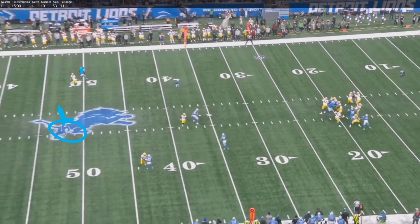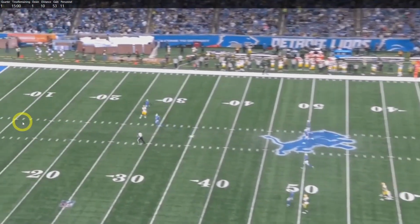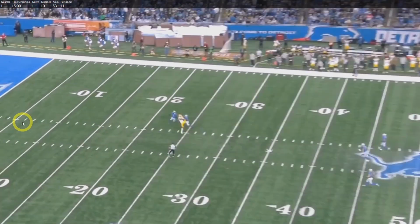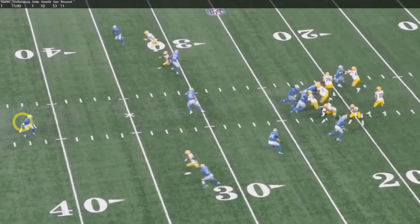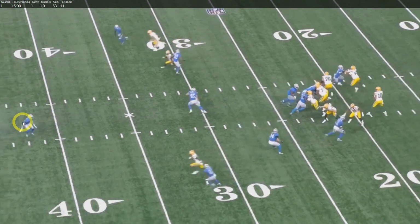You've got the outside guy there. You've got a ton of room for Watson. We'll run back and watch Watson here in a second. Burns that man alive. If you put that ball out, that's a touchdown. Love underthrows it. Continues to be a problem for Love. I mean, this would have to be a huge throw. I think Love has the arm for it, but this is many yards downfield. Love can do it, but this is asking quite a bit. But still, you see the underthrow quite a bit.